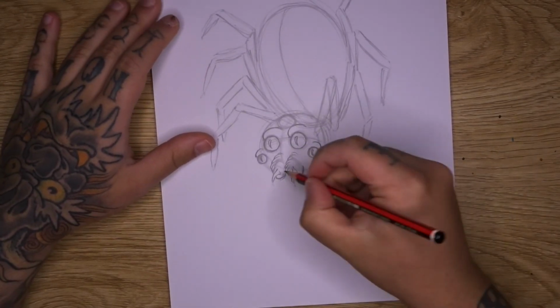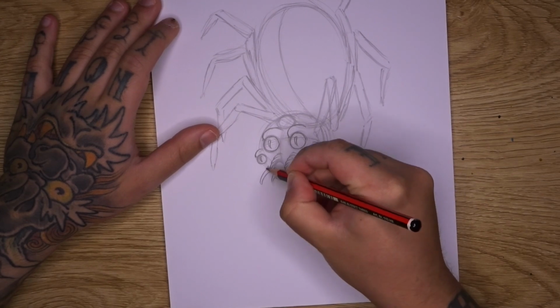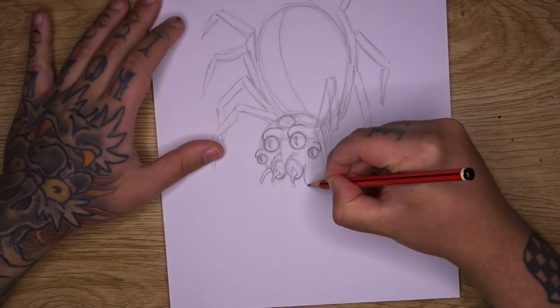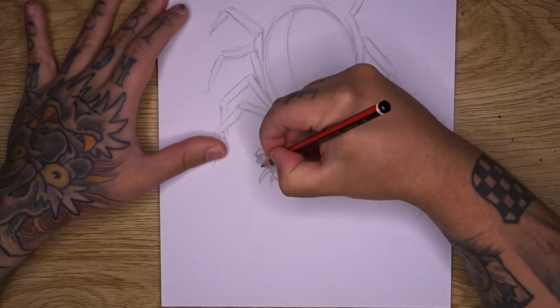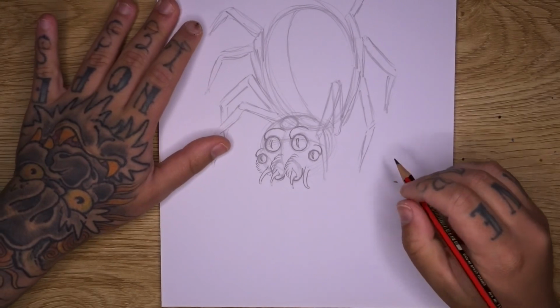Now on either side of our fang, I'm going to drop in these little additional limbs or mandibles at the front there, just used for feeling things out. These are little details that you can go ahead and add on either side of the face. Now I'm just going to finish it by adding in these little flicking lines, which we use for drawing small hairs and that sort of thing.